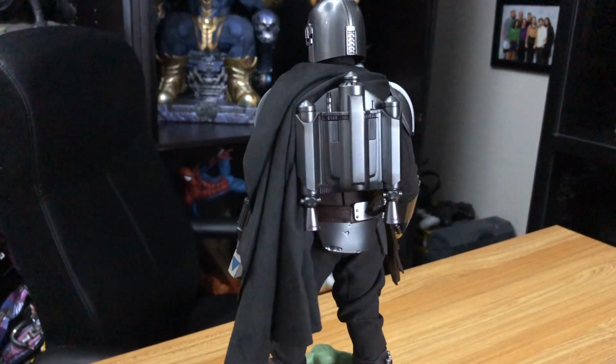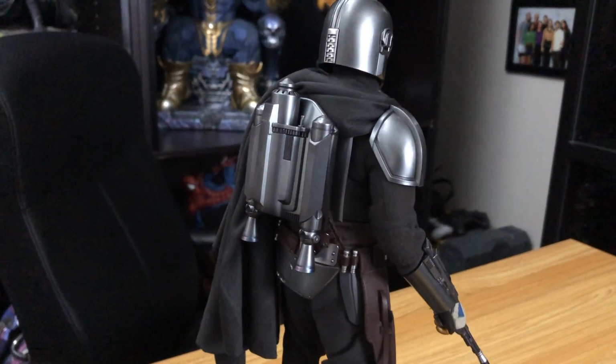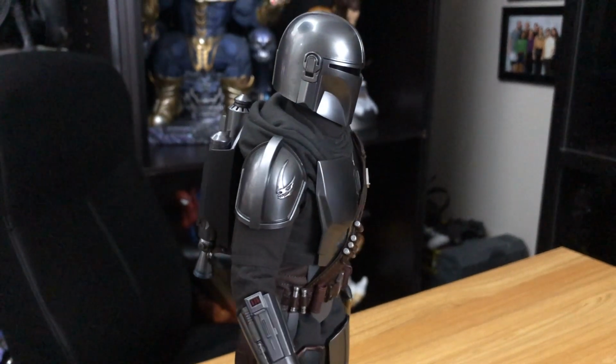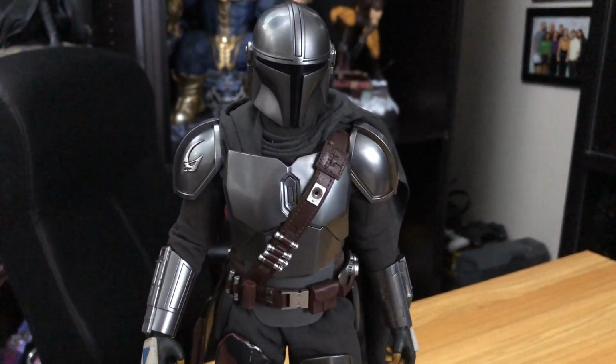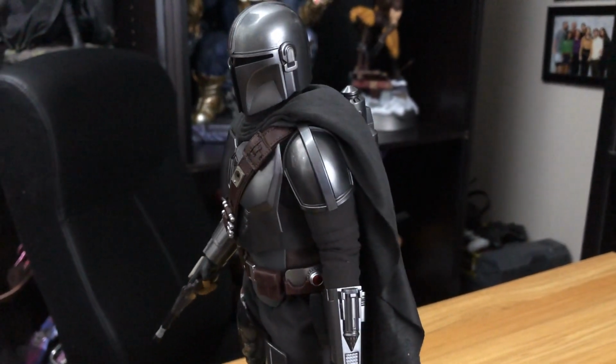All right, guys. So like I mentioned, I wanted to show you Mando here with another look. And I had to just show you what he looks like with the jetpack on, because I think it just looks outstanding. So here he is with the jetpack on. It is magnetized, so it sticks right on there.